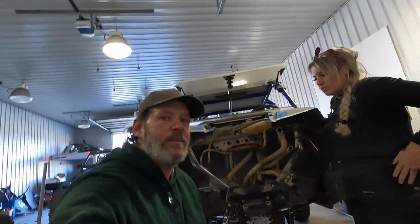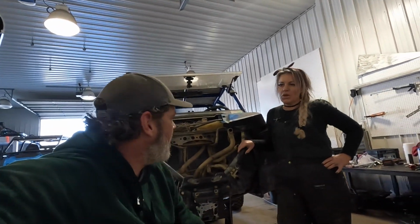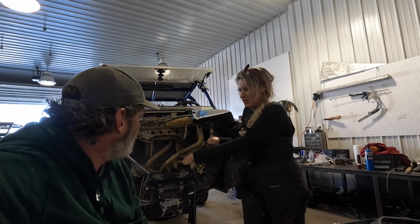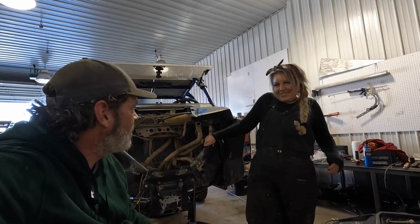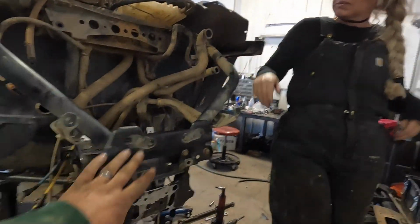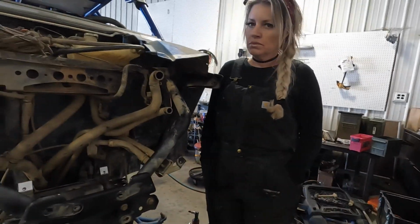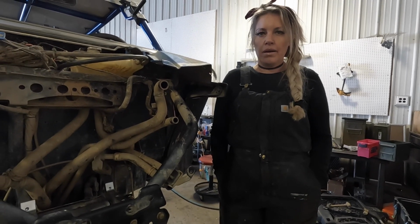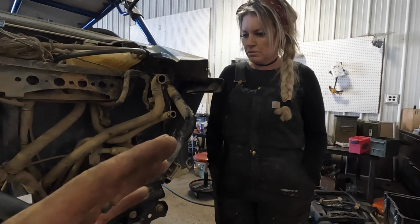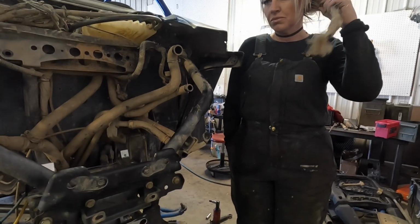So my opinion, on a scale of 1 to 10, are you counting the disassembly or this part? Well, you didn't do the plastic. But I thought about it. I think this part, because I see it on the forums and stuff, cutting all this up is intimidating to a lot of people. I'm gonna put it like a 5. Our level of difficulty might be different than most, but it's not bad.